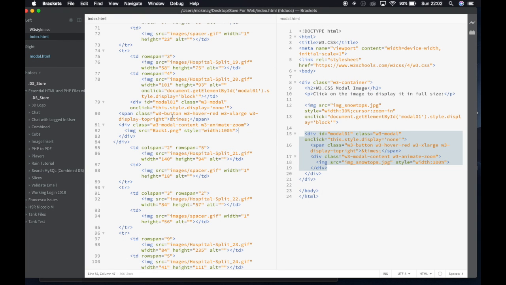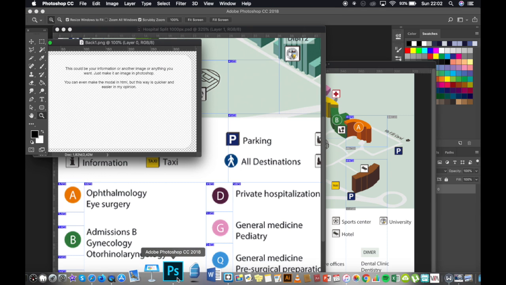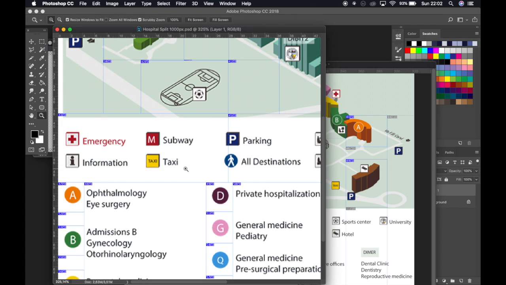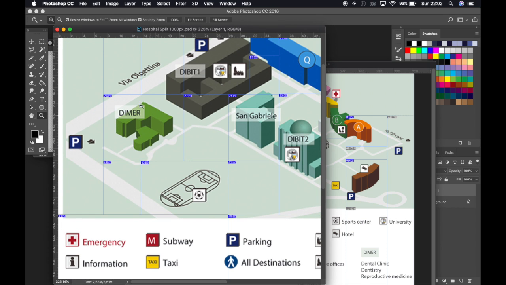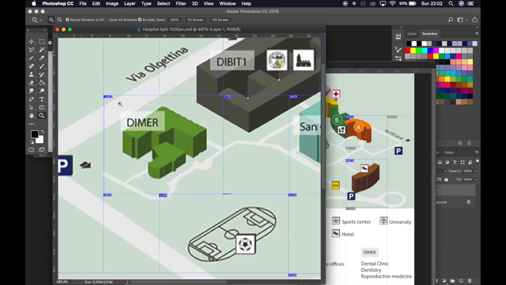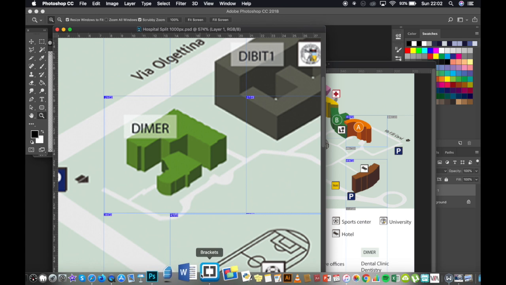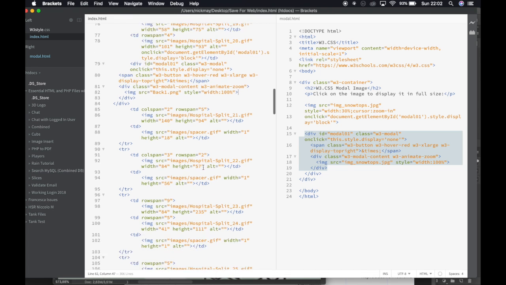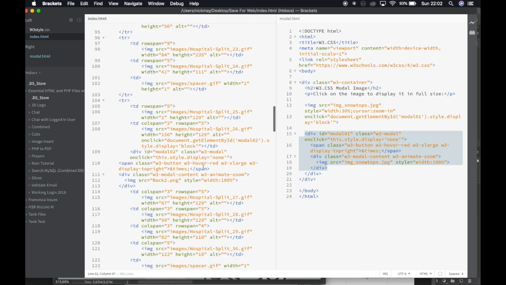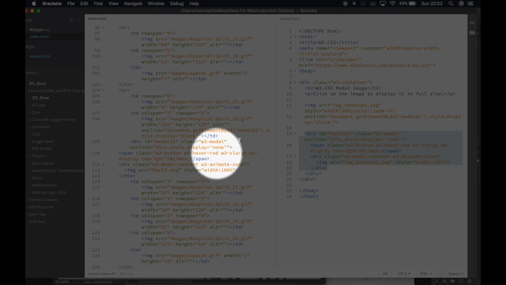Now, I wanted to do a different one. I want to do another one to show you that it works with a different div. So I decided to do this green building. It's number 26. So I'm going to work out how to do that slice 26. So I go back to my brackets. I find 26, and you might have seen I've already done this. Here it is here, GIF 26.